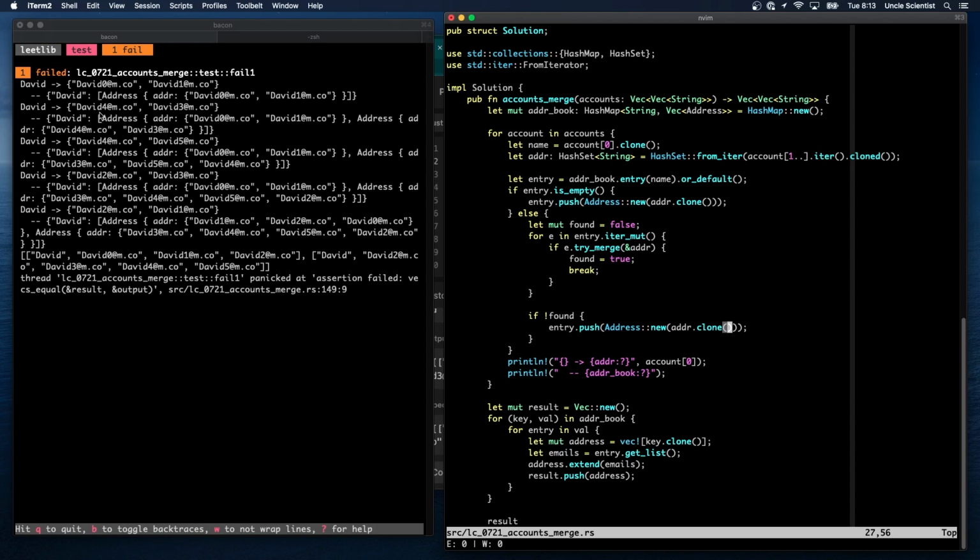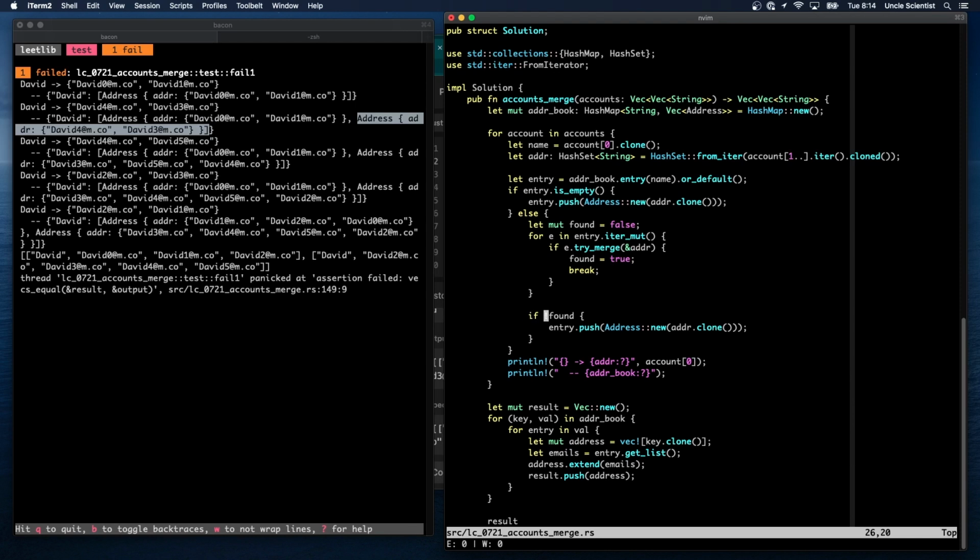So now what's happening is we have 2 separate Davids. And now the next one that merges is going to find it, right? because we have a David with this set of addresses and we have a David with this set of addresses. So we have to say after each merge, oh, does this allow us to merge existing ones? Well, that's a pain.